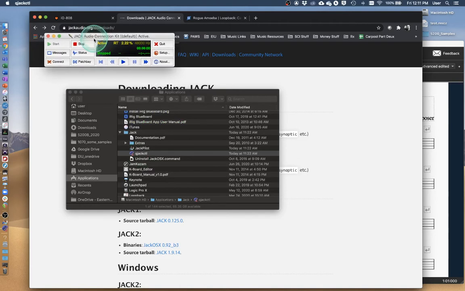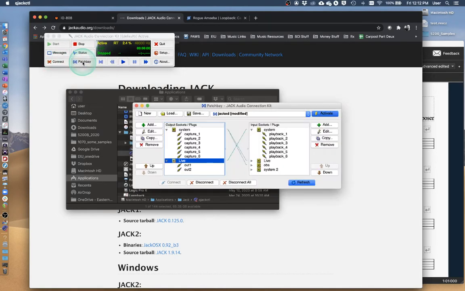This little window allows you to see sort of what you're doing internally, and basically you're starting a session that you are routing audio to different things. Now, this is setting up basically a routing application inside your computer. And so you can send things to it and then send audio out of it. So if you go to the patch bay, you can kind of see the details.